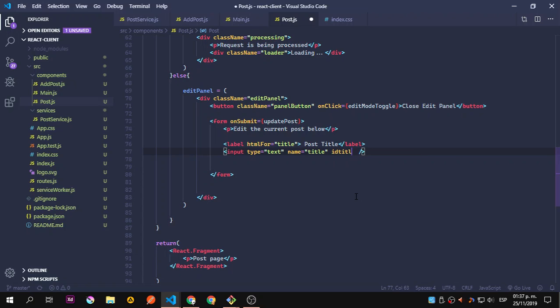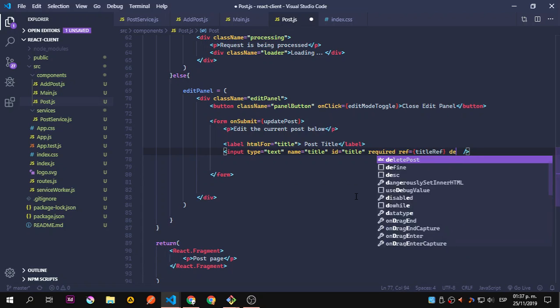ID. Why doesn't it add that title? For that to work, required also, ref is going to be equal to title ref that we already have, and the default value.